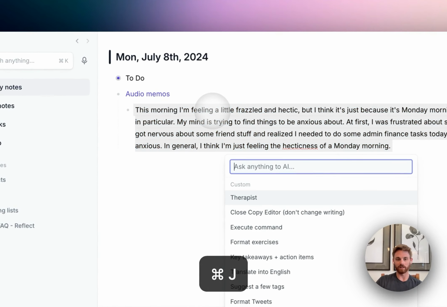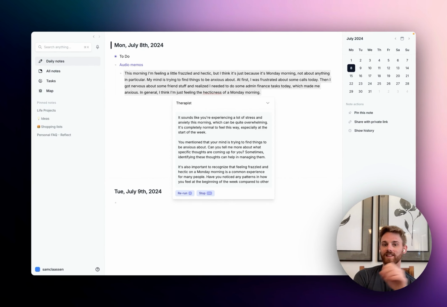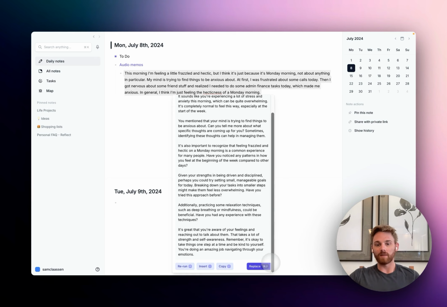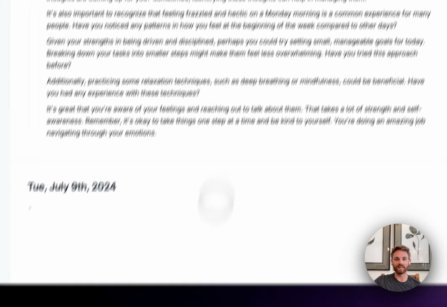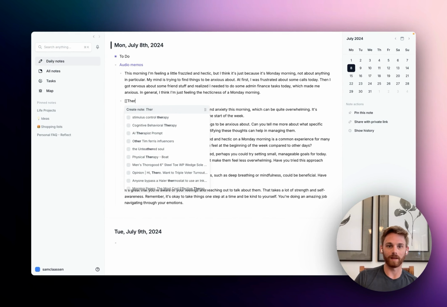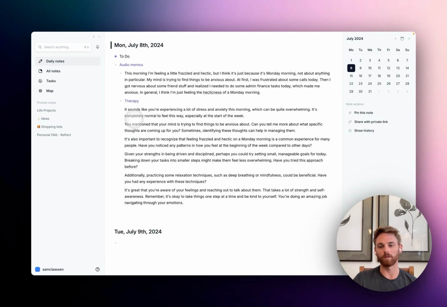So again, I showed you this in the beginning, but let me run it on this fake audio memo again. The prompt's real, the audio memo is fake. Normally, like this is your own notes, don't self-censor. This is obviously a heavily censored audio memo and prompt because I'm doing the video publicly, but privately, I tell it all of the things because it's my notes and you should never self-censor. So here I've got my little therapist thing, so I'm just going to insert it there. Depending on how I want to structure this, I could make a therapy backlink, or maybe it would be called therapist. Whatever you want. But I think the response is quite nice.